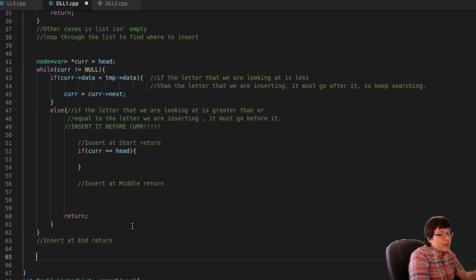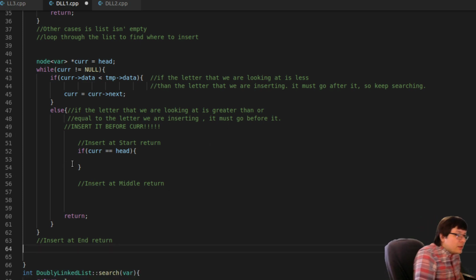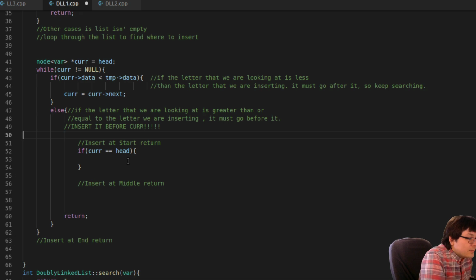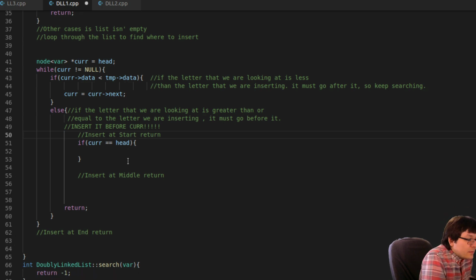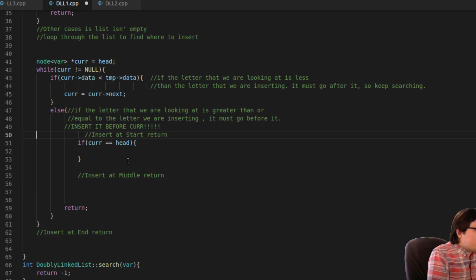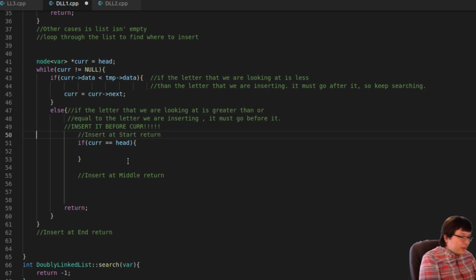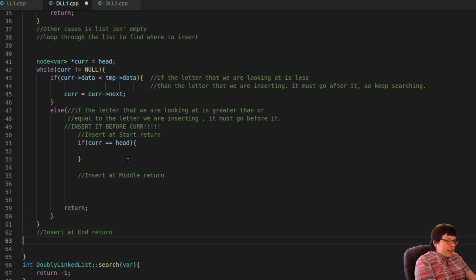So then we can just do that at the end here. Okay? So this will work out pretty well. If the letter that we're looking for is greater than or equal to the letter that we're inserting, it must go before it. Yep. Okay, because it will never be greater than. Okay, perfect. Yeah. Okay. So let's go ahead and add that in right now.